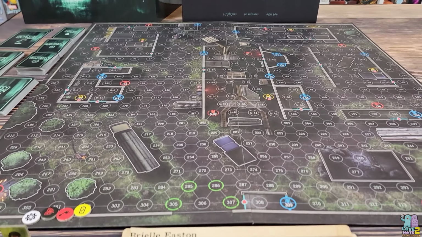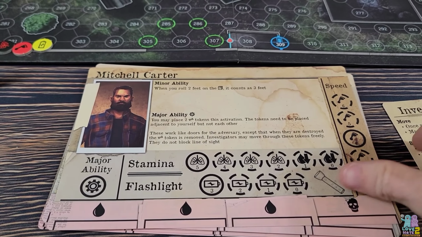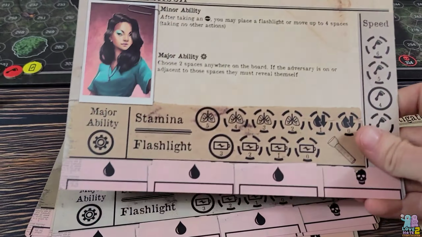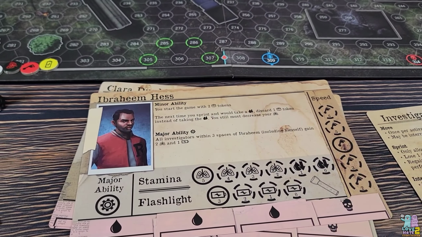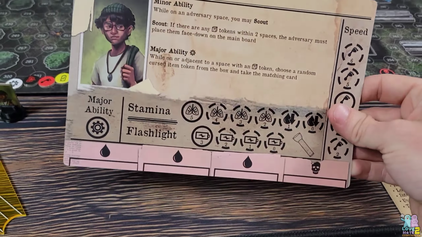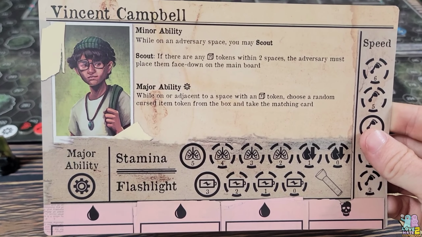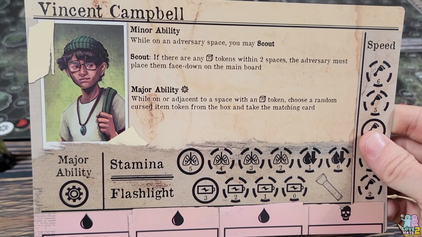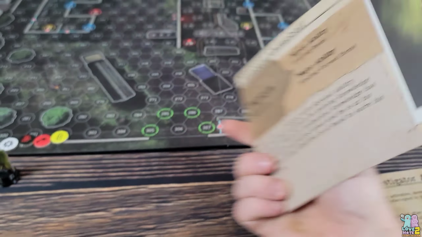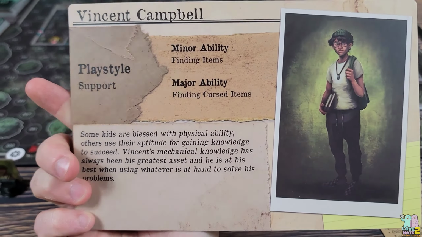But in this game, you are going to play as an investigator, such as Brielle Easton, or perhaps Mitchell Carter, Asher Paliasos, Key Christensen, Amelia Webb, Ibrahim Hess, Clara Dunkley, or Vincent Campbell. There are a lot of characters to play as in this game, and I'll let you check the Kickstarter campaign to look at all of the minor and major abilities on these characters, but you can see that they each have their own special abilities, and on the back of these player boards, it tells you their play style as well as some flavor text here.